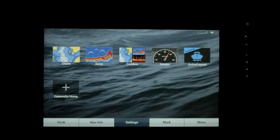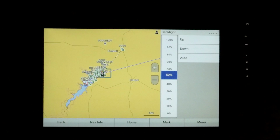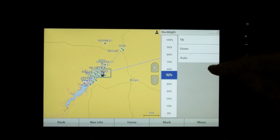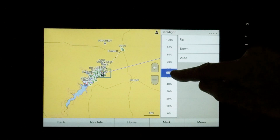The one that affects the heat more than anything is the backlight. So let's take a look at that. To adjust that, simply press your power button real quickly and let go. And up here on the top, you've got backlight. Go ahead and press that, and you can adjust that with these keys here, up and down, or you can just grab it with your finger and move it up and down.